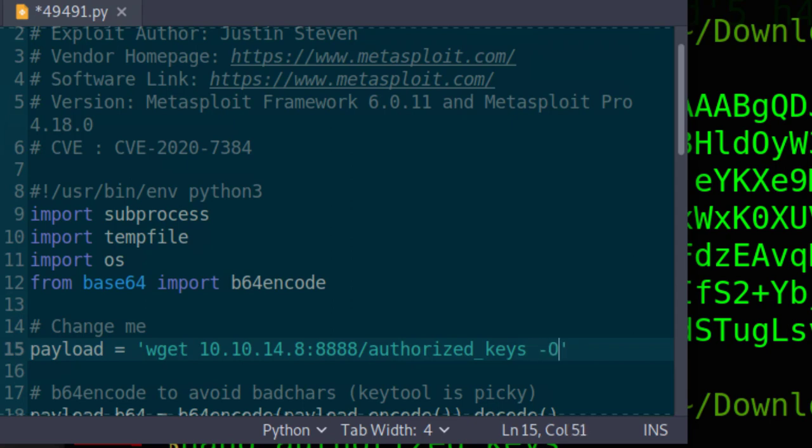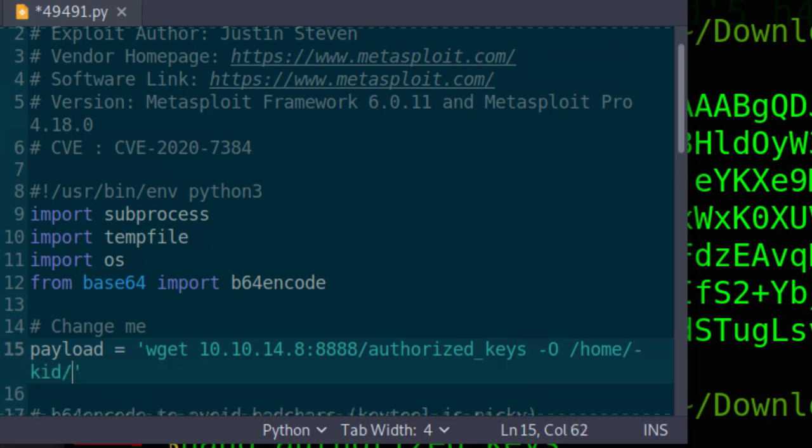I want to output it, so a capital O, and then I'm going to say the full path because it doesn't like the tilde for your home directory. So /home/kid/.ssh/authorized_keys. And this is just going to take my file, write it into that file, and then we'll be able to SSH into the box.